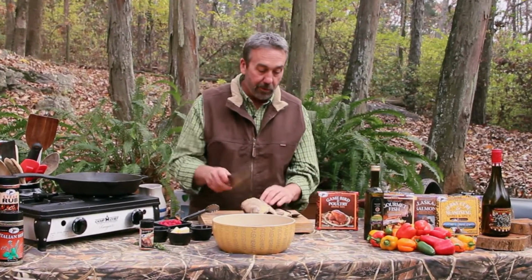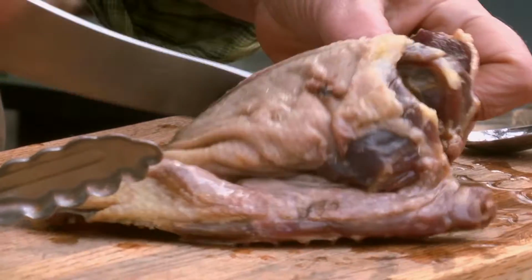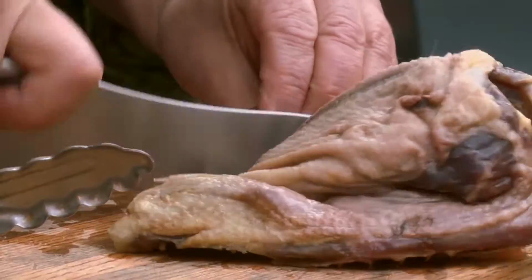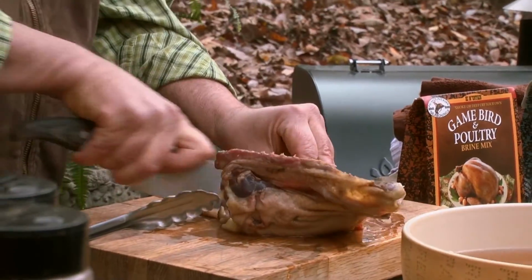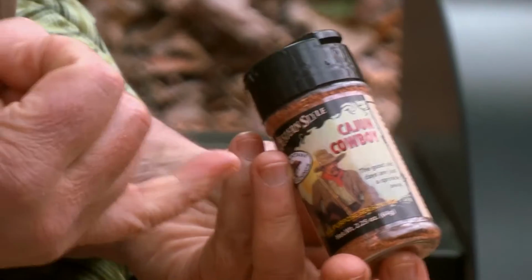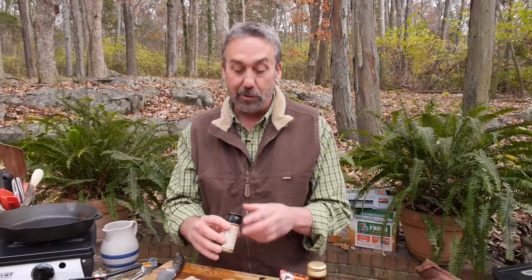I like to work starting at the breast and just cut the meat right off. I've found that although you can get some flavor with cooking it on the bone, this is going to cook a little faster. And I'm going to do it in my Camp Chef pellet grill and smoker. So there's part A, part B coming up. Two sides. High Mountain Cajun Cowboy seasoning. High Mountain has a great line of seasoning, from spicy to not so spicy to a little bit smoky. I don't need to add smoke flavor to this one because I'm going to get plenty of smoke flavor from my pellet grill and smoker.